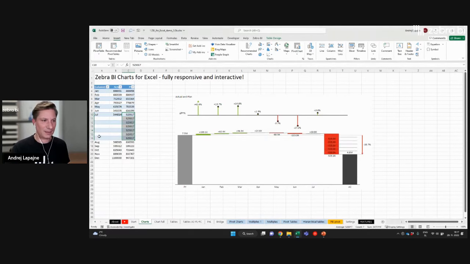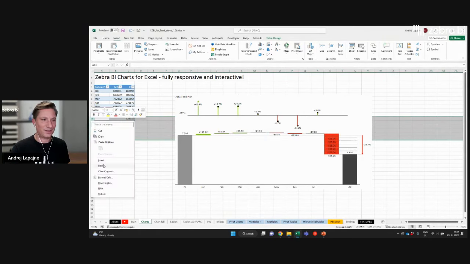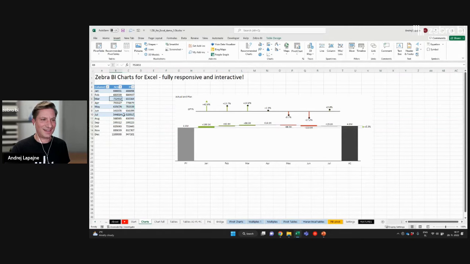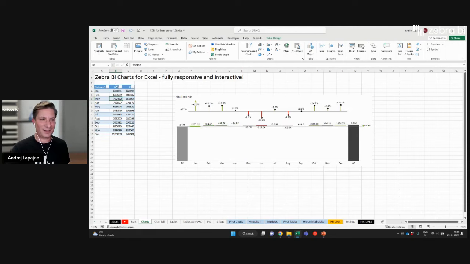Oh no. Problems with my mouse. So I actually wanted to extend the range for the Excel table. So it's completely flexible.